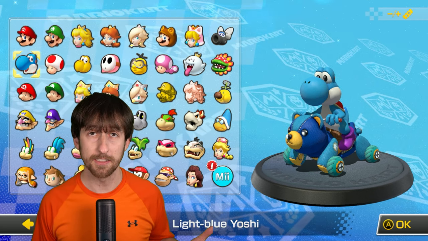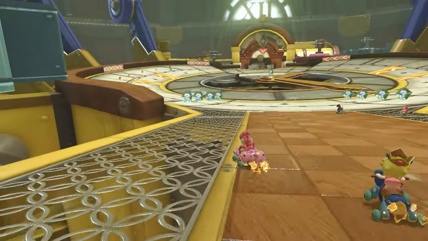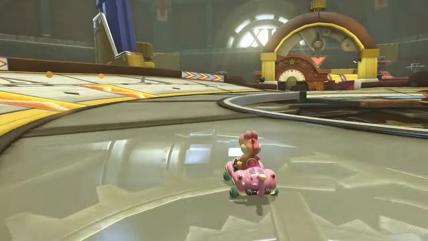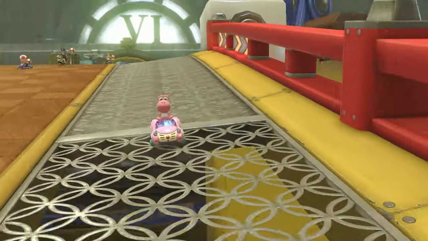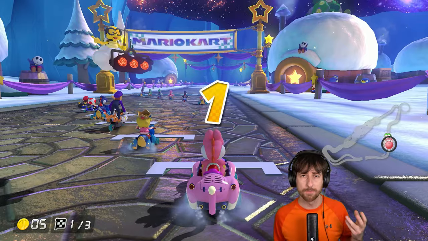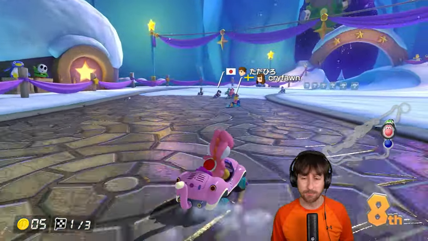This is Yoshi on the teddy buggy, and I'm not using it in this video. Instead, I'm going to use 5 different combos that are just as good, but nowhere near as popular. Let's call these the almost meta combos. The first almost meta combo featuring is Yoshi on the Cat Cruiser roller wheels.